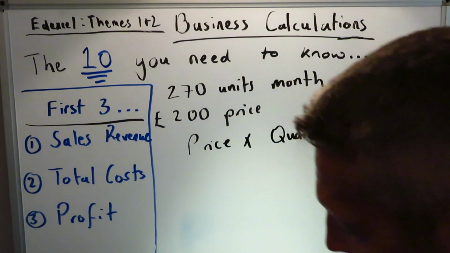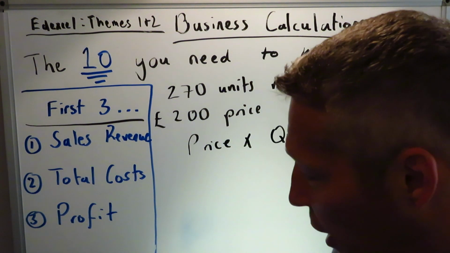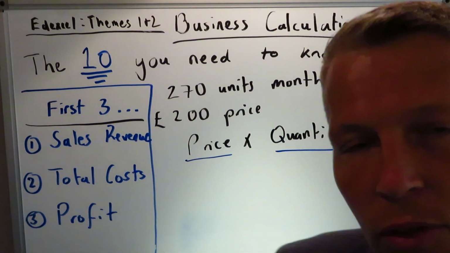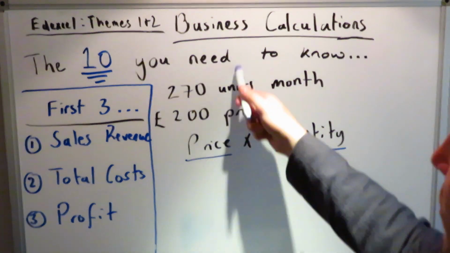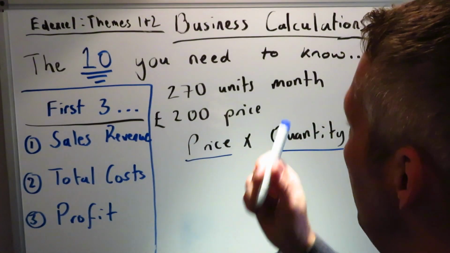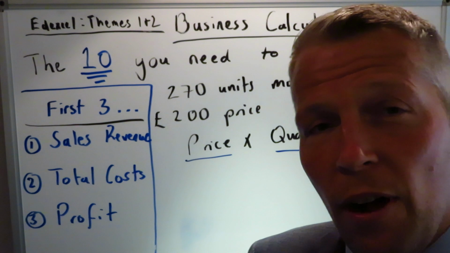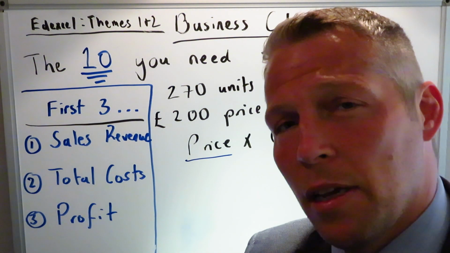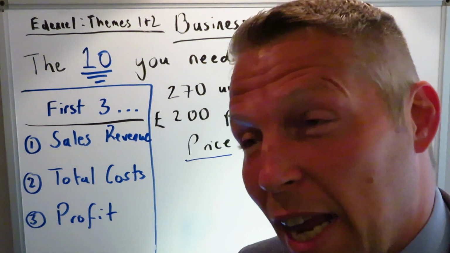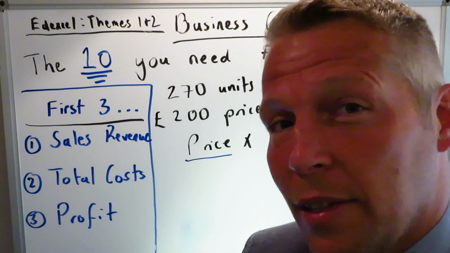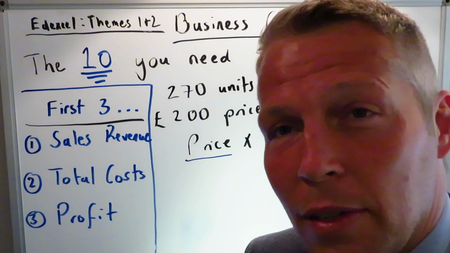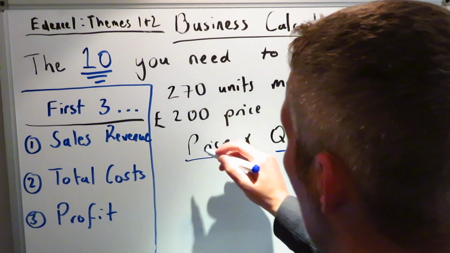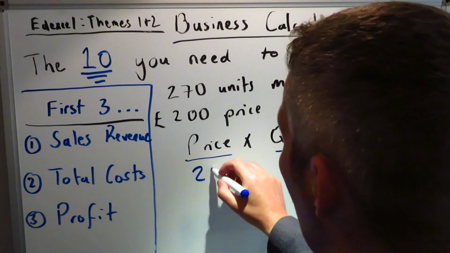So once you've figured out this formula, I'm just going to get my blue pen now so you can actually highlight key points. It's quite simple to do, because all you need to do is take the information that you're given in your exam and then work out the actual information. My advice, sometimes they say when I've marked exams before, in the actual marking criteria, it says you can or cannot show the answers through workings out, but I would always recommend showing your workings out, because sometimes there is a mark available there. So you've got your price, which is obviously £200.